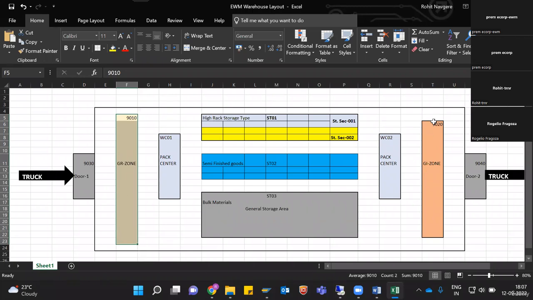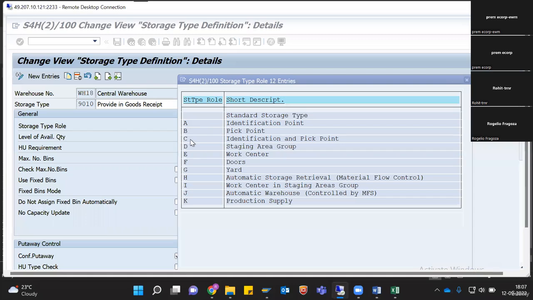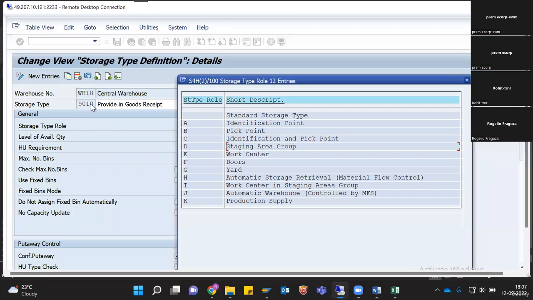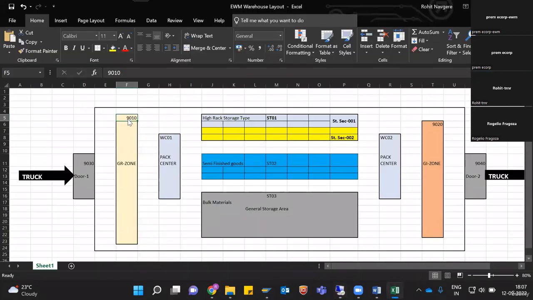If they are shipping to international customers, they maintain a separate GI zone for international customers, and for domestic customers, the domestic GI zone. That is why 9010 is entirely one storage type group. Under the storage type group, we create the GR zone, and this GR zone is actually the storage bin.